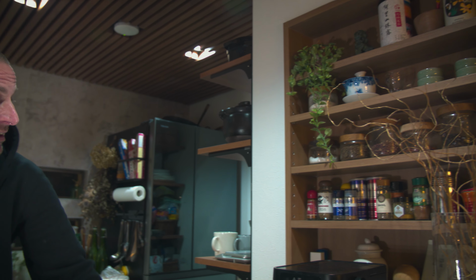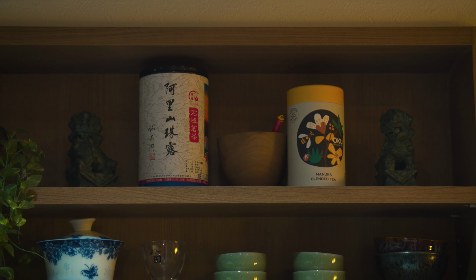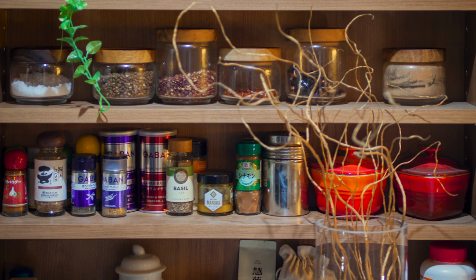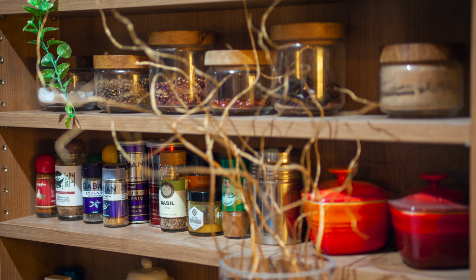Okay, so next thing, the spice rack. This was actually just a wall. In my original plan, I wanted to get the wall taken out so it would open up the kitchen more. But because of the structure of the new place, this wall wasn't able to be taken out. The designer we talked to said we can build a shelf rack in here, which you can put all your spices on. And the shelf rack can be adjustable, so you can adjust it to any size to incorporate any spices that you've got going on. This has been a great addition, having the spice rack right next to my workbench. Instead of having to go grab spices and take them out, I can bring them straight off the spice rack onto the workbench where I'm working.